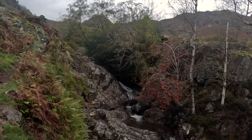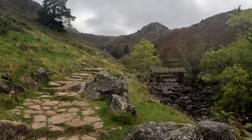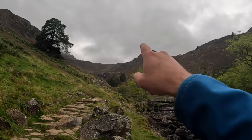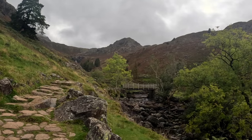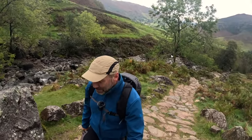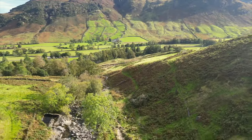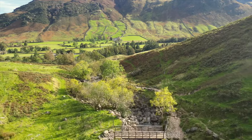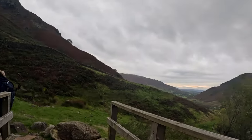Quite a few berries on that rowan tree, ready for autumn. So there is a bridge on this one, and if you want to actually just go up the top, work along, then come down here on the other side and cross over, that's a shorter route for you, if you wish. I did that one with my son when he was about 7 years old. Over the back then on this bridge.